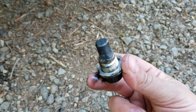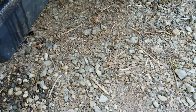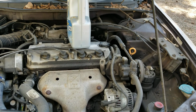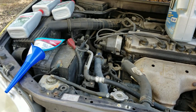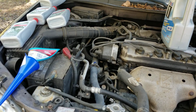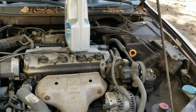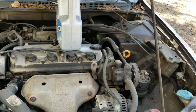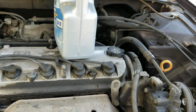Yeah, we're gonna wipe this off really good, and then we're gonna top it back off. All right, so we cleaned off that transmission plug and we put it back in, tightened it down. We have changed the oil, already changed the filter and put new oil in. These 2.4 liter Honda VTECs take 4.4 quarts.